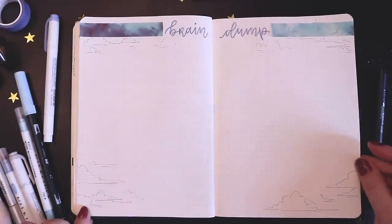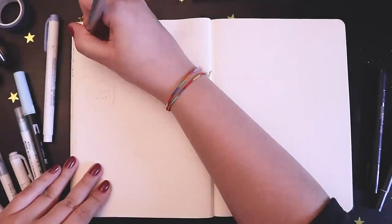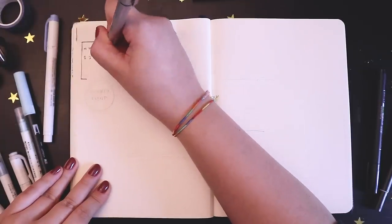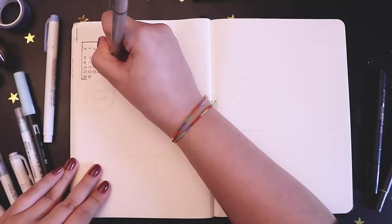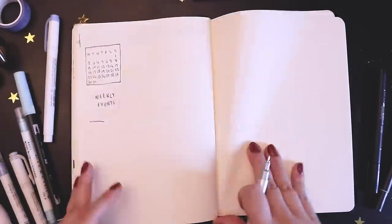And with that done, it was time for our weekly spread. I wanted to do something a little bit more high maintenance and intense for this weekly spread, just because my first week of March is going to be super, super intense. I'm going to start shooting my graduation short film. It's a stop motion animation, and a lot of things are going to be happening that week, so I definitely want as much planning as I can get.